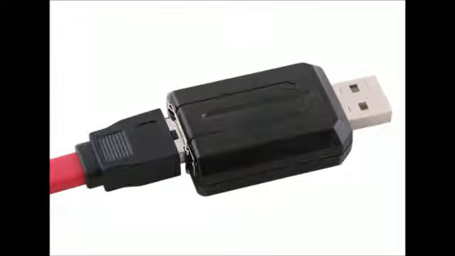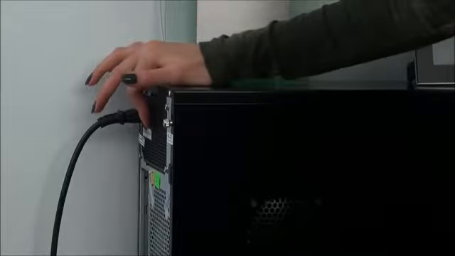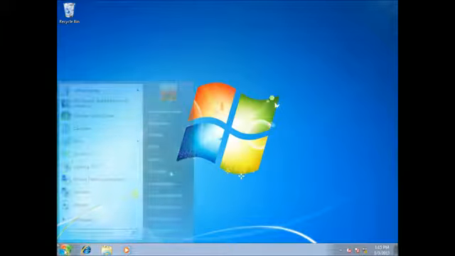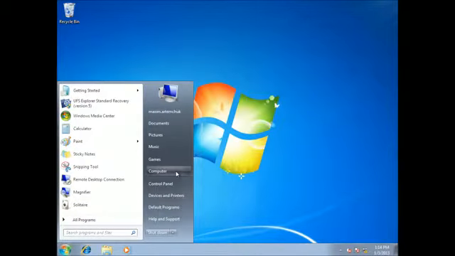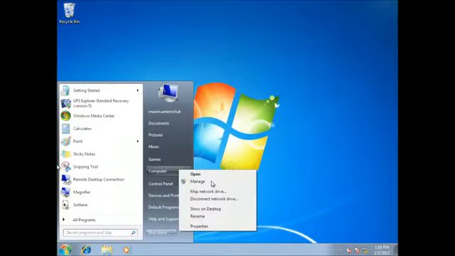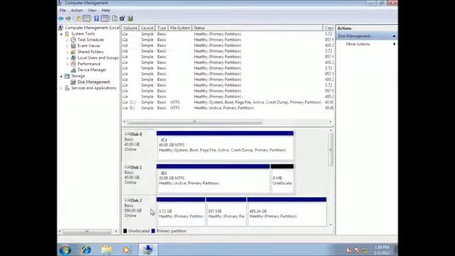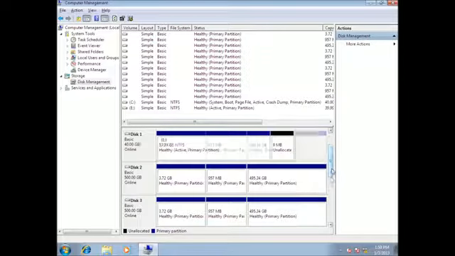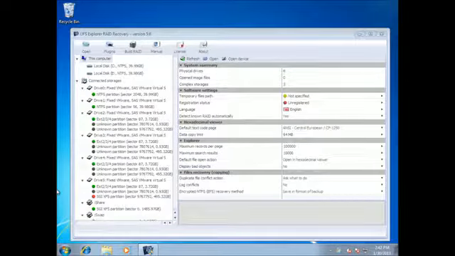After you have connected all necessary disks, you can power and turn the computer on. Check in the disk manager if you have connected all disks correctly. If you have done everything right, you can find the disks in the list of devices. Otherwise, shut down the computer, plug it off and check all the contacts. Now you can proceed to data recovery.